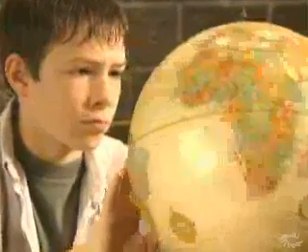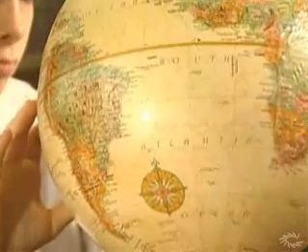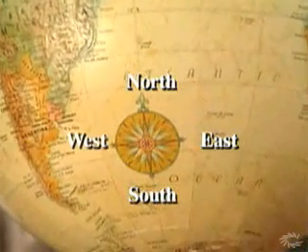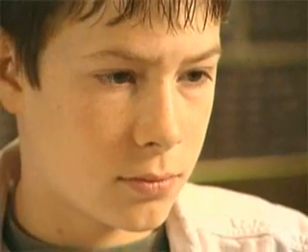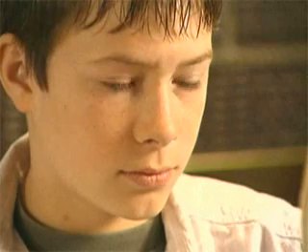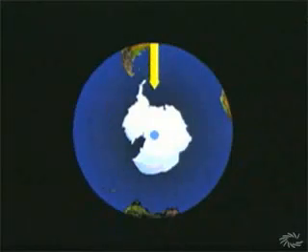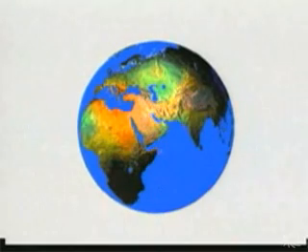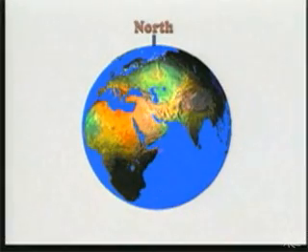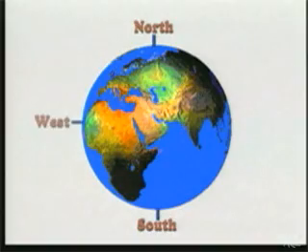If you're looking for a place on a globe, the main directions, north, east, south, and west, can be a big help. Of course, you have to understand some basics before you can use those directions. First, south is always pointed toward the South Pole on globes, and predictably, north is always pointed toward the North Pole. When the globe is positioned so that the North Pole is located at the top, which is generally the case, north is up, south is down, west is to the left, and east is to the right.